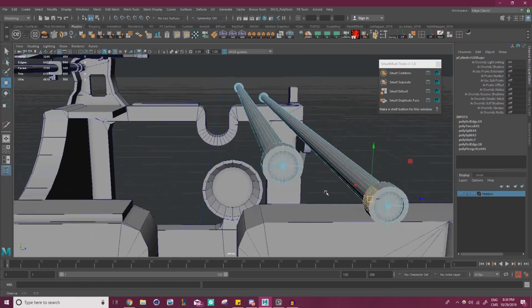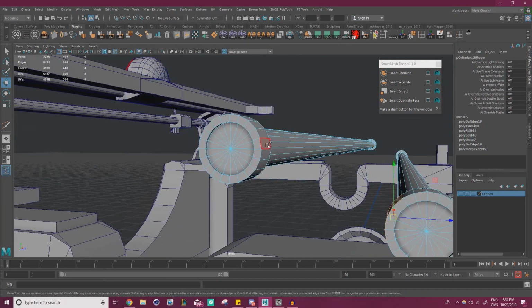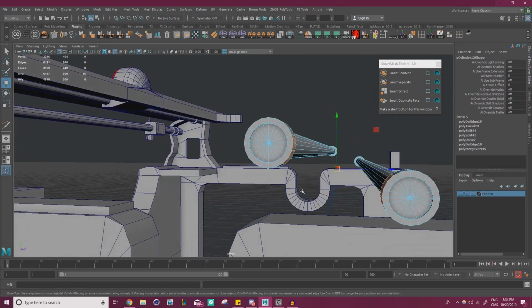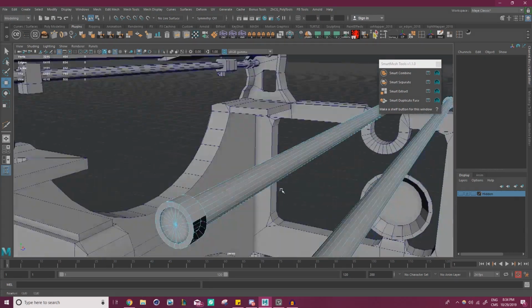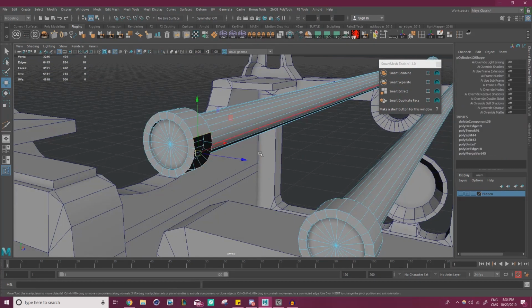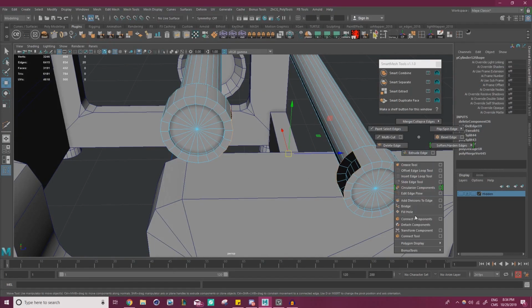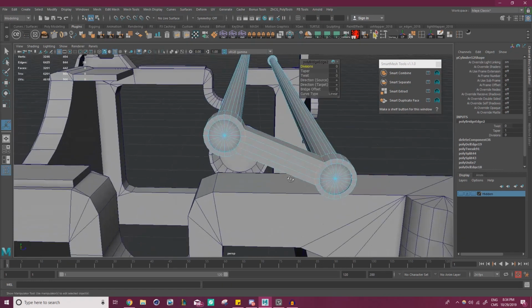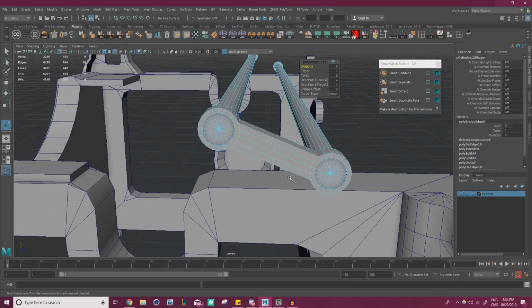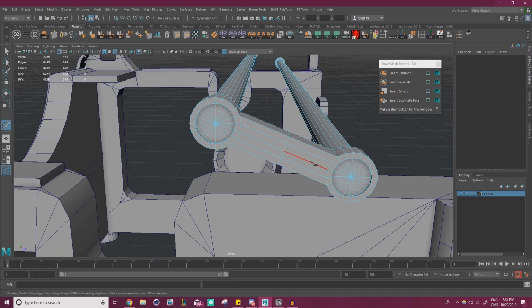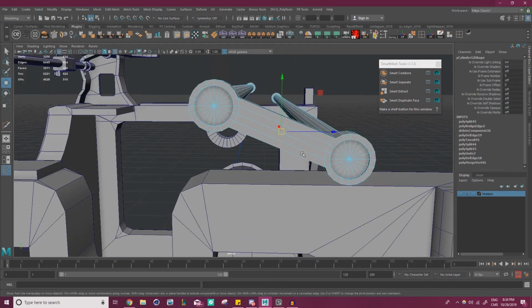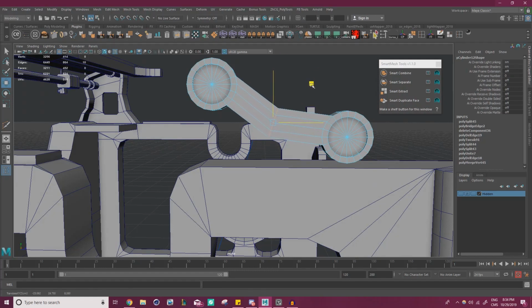So 1, 2, 3, 4. 1, 2, 3, 4. Delete those guys. I'm selecting these open edge loops, and if we shift right click, we can do a good old bridge. Connect those guys over. And then by adding an edge loop in the middle, we can give that a little bit of roundness.